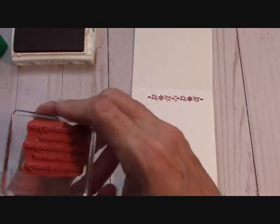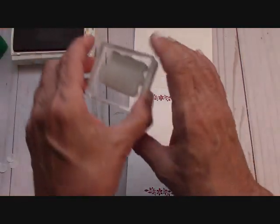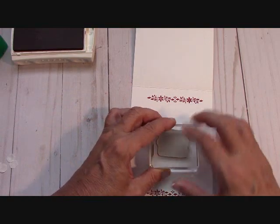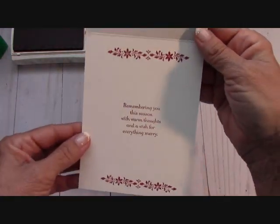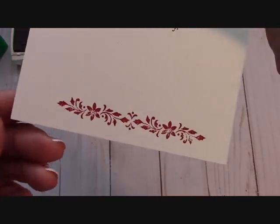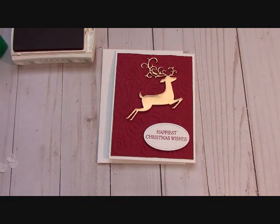Let's see — there's the R in 'Remembering.' It's so bad to get this far on a card and then stamp the last thing upside down — it does happen! Just right there. What a beautiful card. I love the inside of this card — love this element. That is really nice. So that's our first card, and I'll be back in a moment — we'll put the next one together.